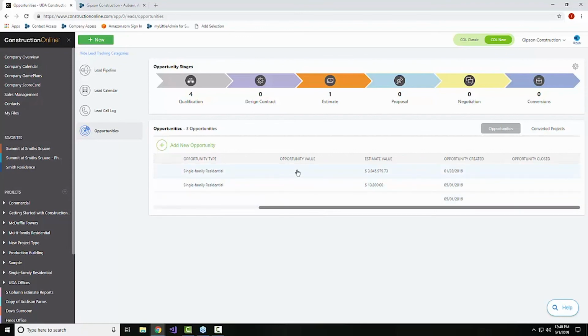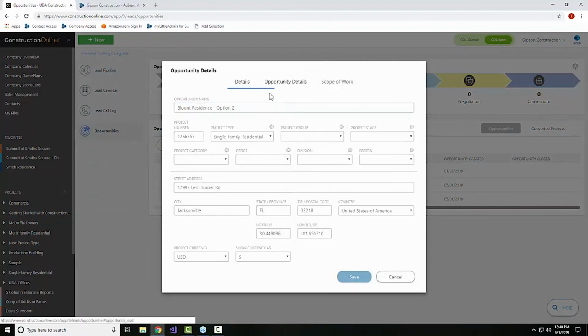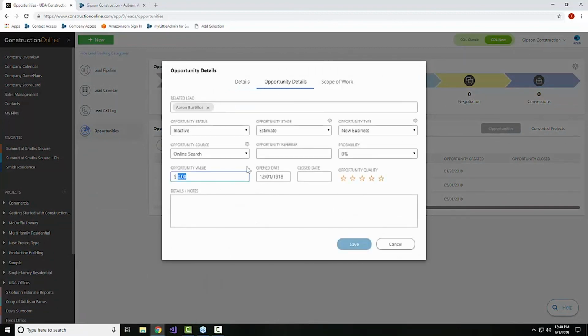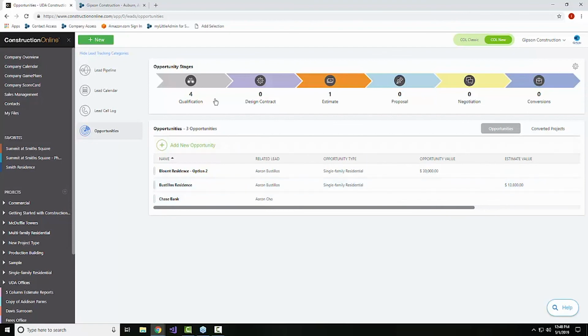It's great to be able to see the opportunity value, and we'll just edit this and enter some of that information in. So let's just say that in the lead stage, I thought that this project was going to be worth $30,000. So then we'll be able to start to see how those opportunity values that I'm projecting compare with the estimate values of what I'm actually entering into the system there. So you get some great information. And then these opportunities also have a pipeline very similar to your lead pipeline. And in most cases, if you're using both, this pipeline or these opportunity stages generally kind of pick up where the other one leaves off.